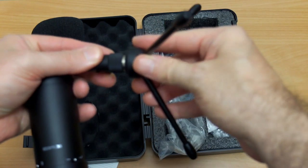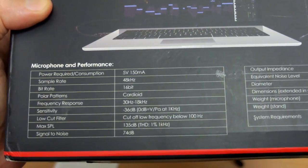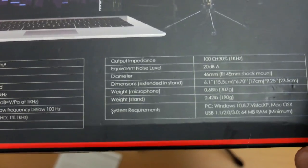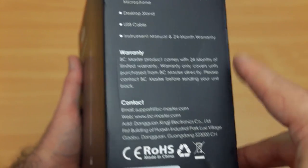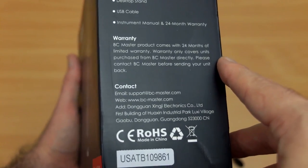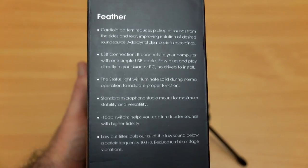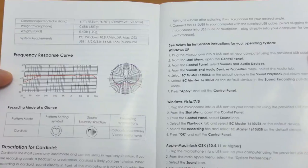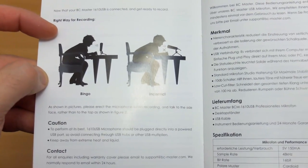You can get additional boom arms to attach this to. Here are the specs on the case — cardioid microphones are more focused with their pickup rather than being omnidirectional. It lists out the package contents and they're giving you a two-year warranty. There's a bit of a typo the company needs to look at. The user manual gives an overview of the microphone and how to use it, and importantly shows the positioning — you need it to stand upright rather than facing towards you.